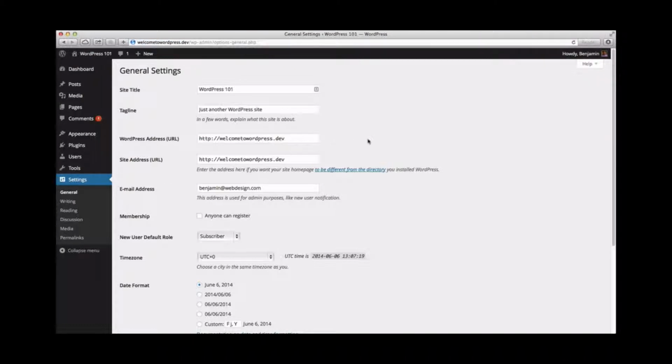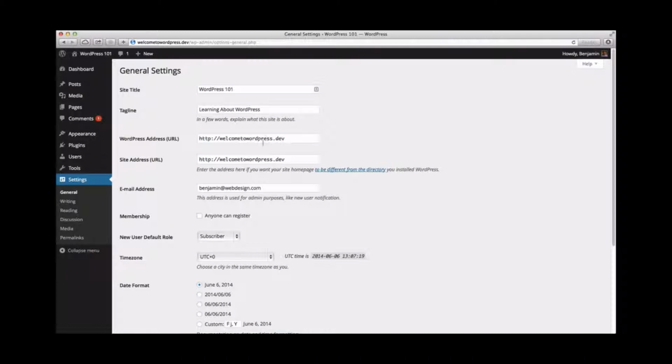The first thing you'll notice in General Settings is your site title and tagline. You'll want to make sure these titles match your site because your site title will be visible in Google search results. By default, WordPress includes "Just another WordPress site" as your site's tagline. You'll probably want to update this tagline to be descriptive of your site because it will also show up in Google search results for your site.